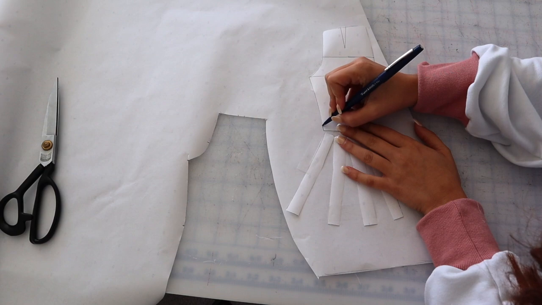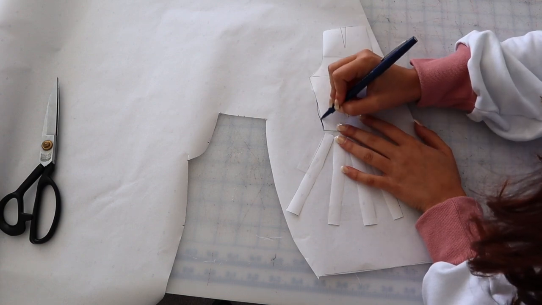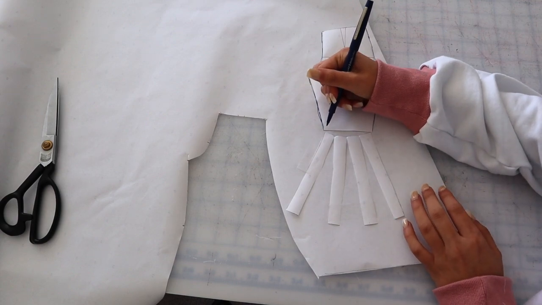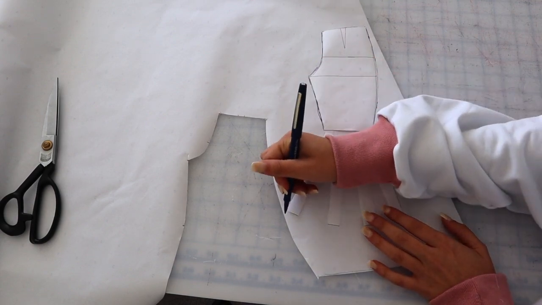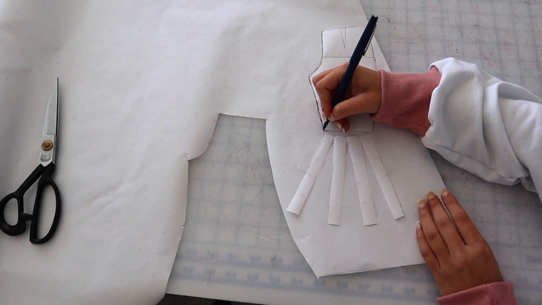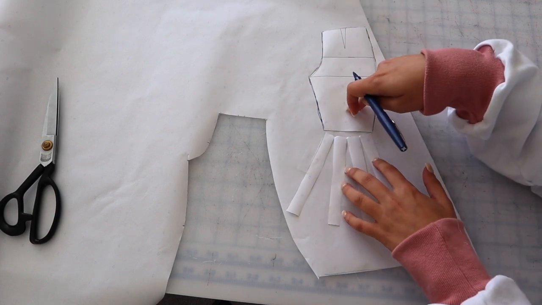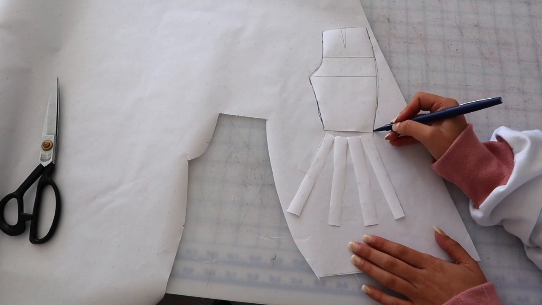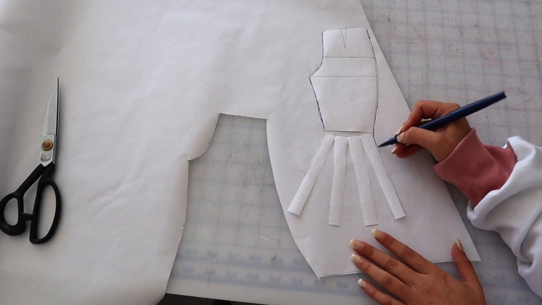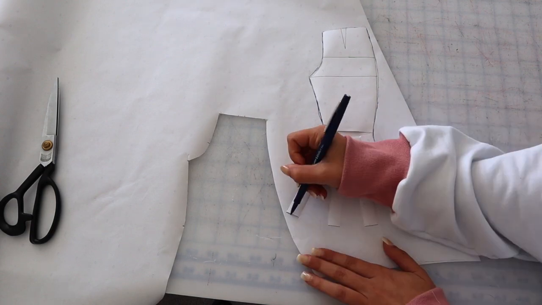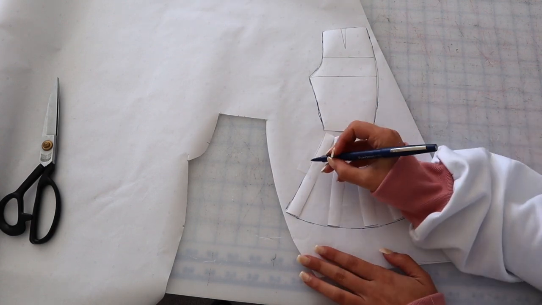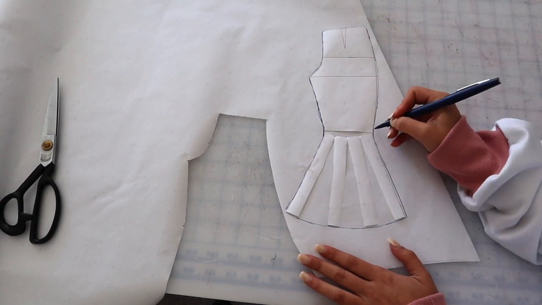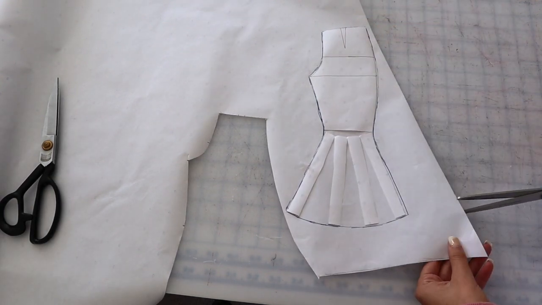So I'm gonna go ahead and outline this to show you guys what the pattern piece would look like if you finalize it. So you're gonna go ahead and trace over this normally, and then down here you can choose to either have this be seamless and be one piece, or you can actually have a seam right here and make these two separate pieces. That's kind of a design detail so you can kind of choose. But if you were to create a one piece, then you kind of just smooth out that corner and then follow the line here, and then kind of curve this out and follow this line up, and then again curve that right there just to smooth out the line.